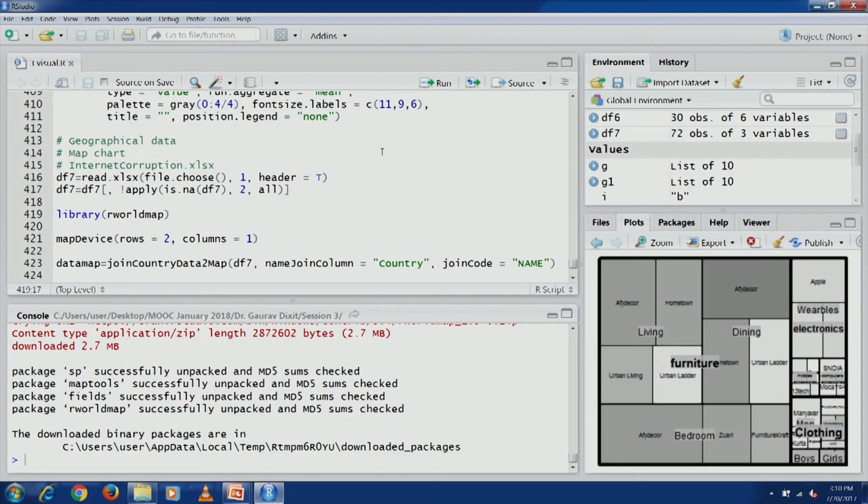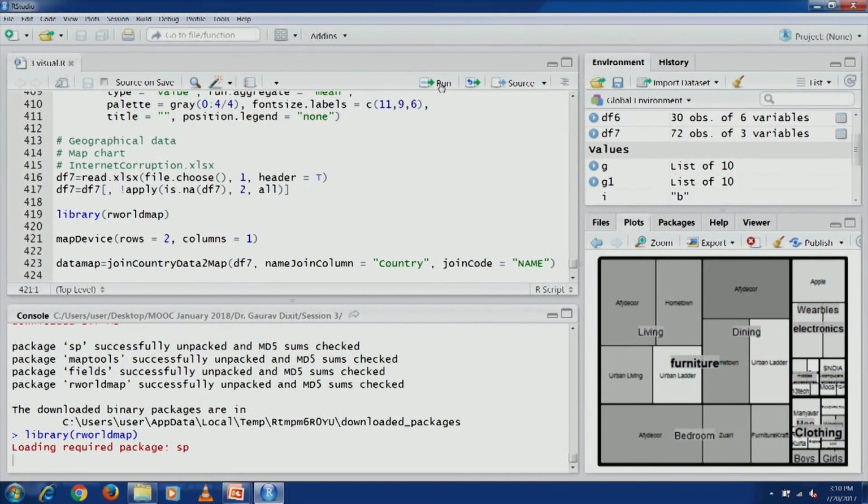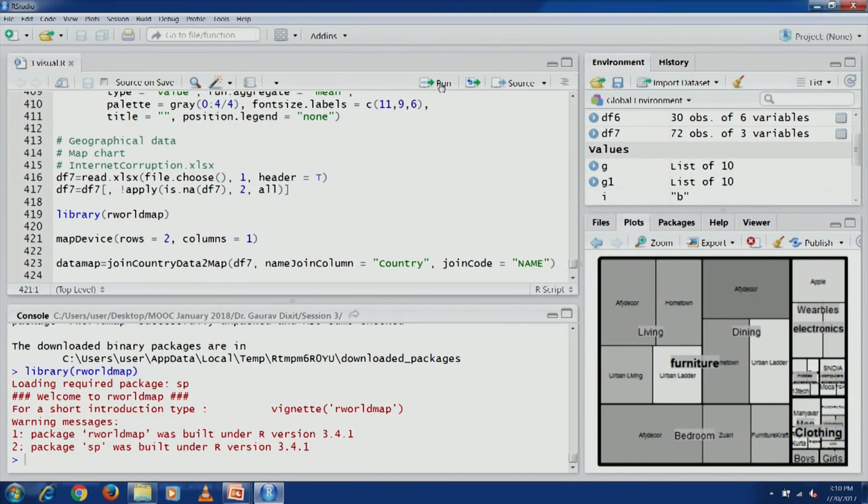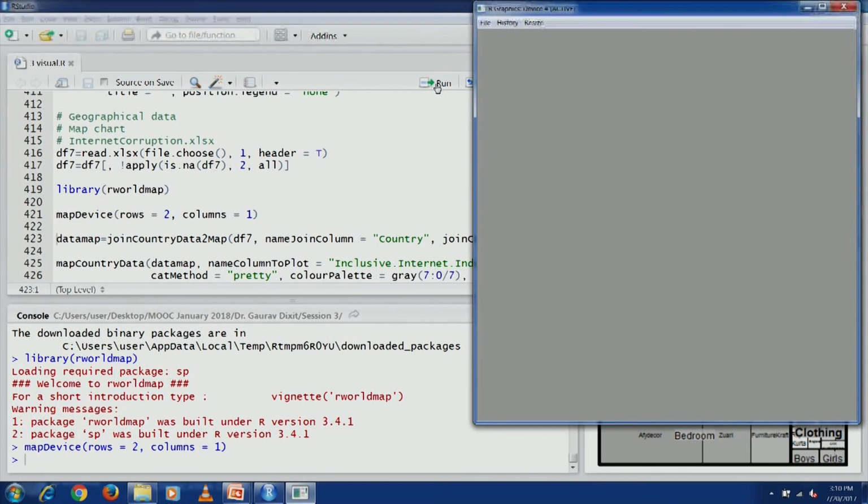So let's reload this library rworldmap. Once it is loaded, we need to create a device which is suitable for generating maps. We are going to create two maps, so therefore 2 rows and 1 column. So let's create this device. As you can see, one device is active.